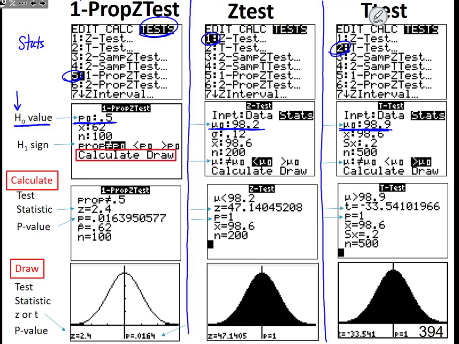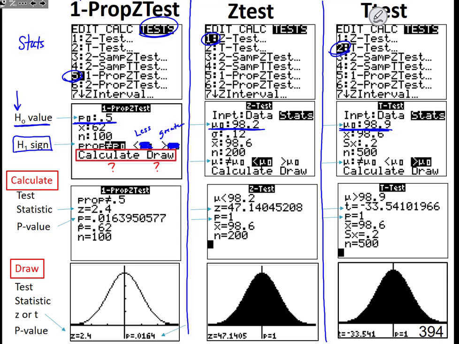And then at the very bottom, you'll highlight the sign from your alternative. So you can see there's the not equal to that comes first, then the less than, then the greater than. Sometimes people have trouble deciding which symbol is which. I tell people ignore the letters and just look at the symbols. Less than is pointing to the left, greater than is pointing to the right. And then you have a choice because the bottom of the screen says calculate or draw.